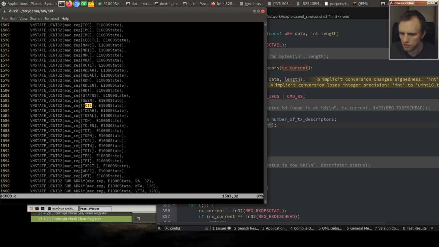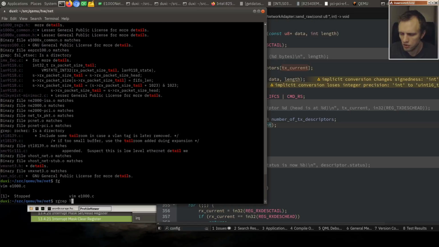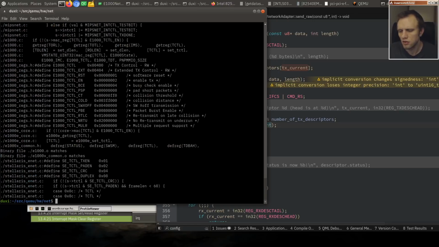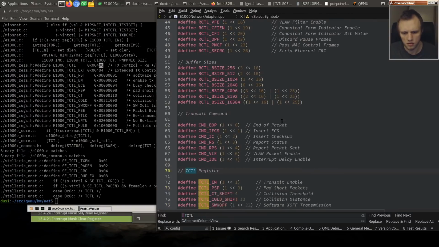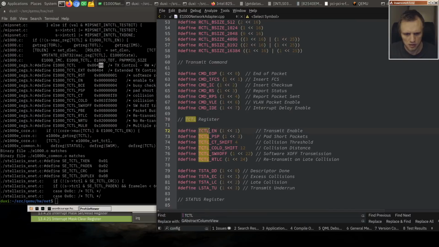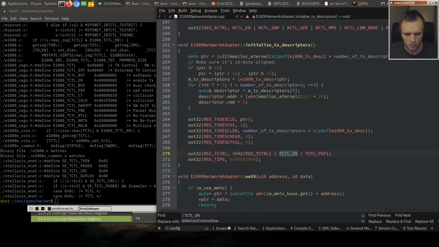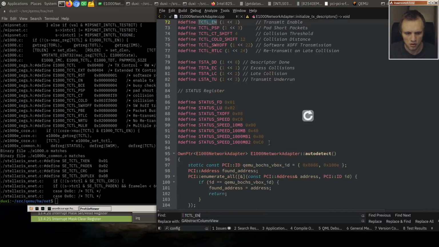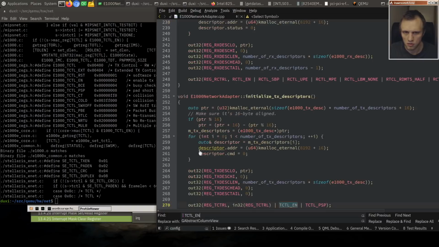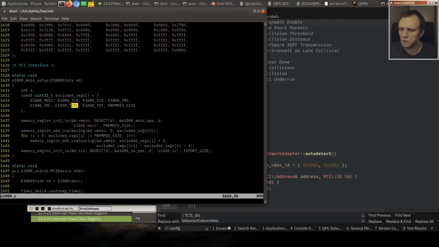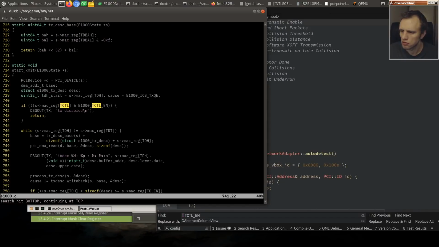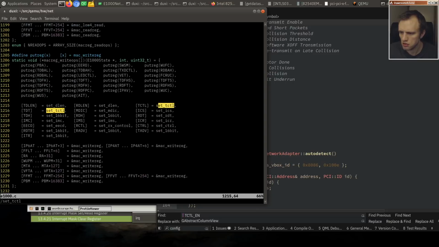TCTL, TX control 400. The TCTL register, transmit enable. We always have it enabled? Interesting. Start transmit, set tctl.